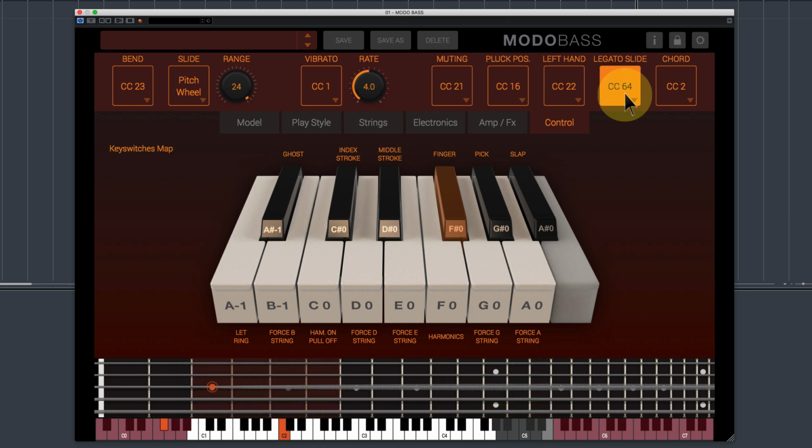So I'll play a C, does a nice slow slide up, hit it harder, it goes a lot quicker. So that's another really useful thing. It's not quite as dynamic, it's very hard to do that kind of run up and down at the right speed. You could use a pitch bend control for that, but that's a really handy way of playing the bass guitar in this case. And you could automatically turn on and off the chord control.